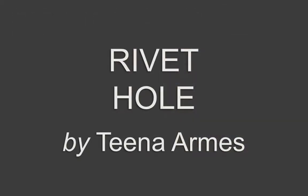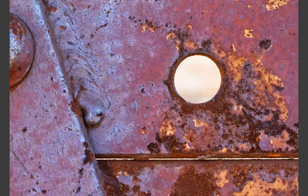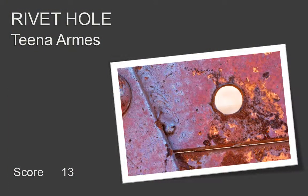Rivet Hole by Teena Arms. I really like the composition, color, detail, and contrast here. However, this image seems like it might be a little oversaturated. Also, I would have liked to have seen a bit more focus versus blur. 13 points.